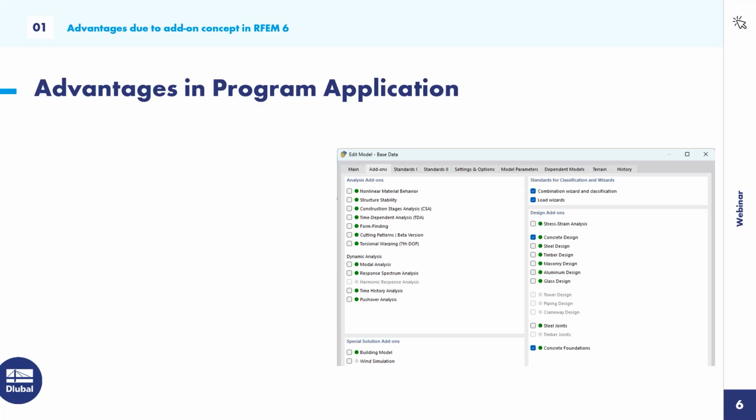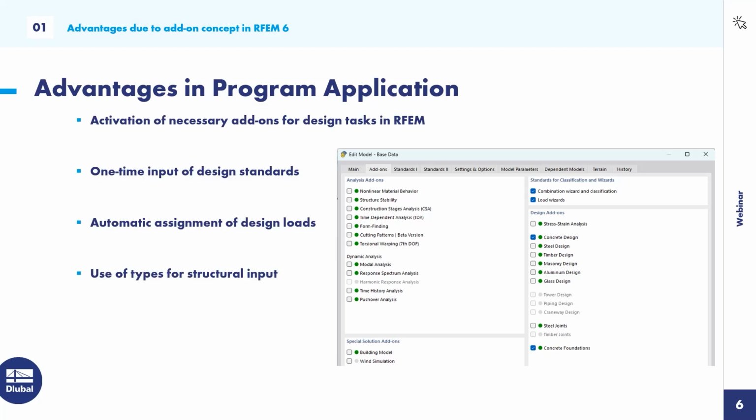Yes, advantages in the program applications. The possibility which we have now implemented in RFEM 6 is that we can activate only the necessary add-ons for our design tasks. If we want to design only a reinforced concrete building, then we activate only the concrete design, for example.